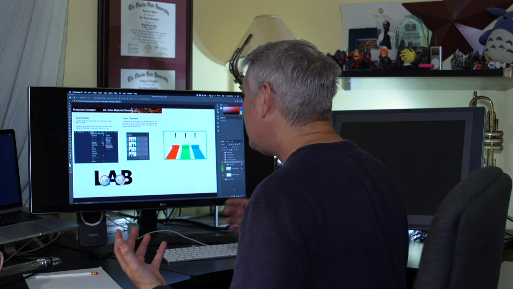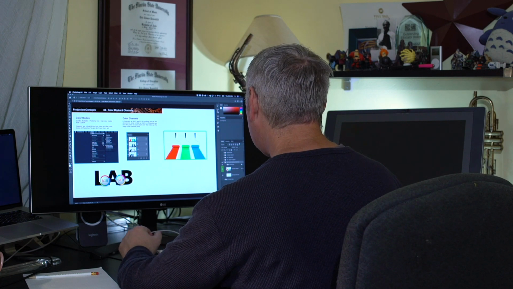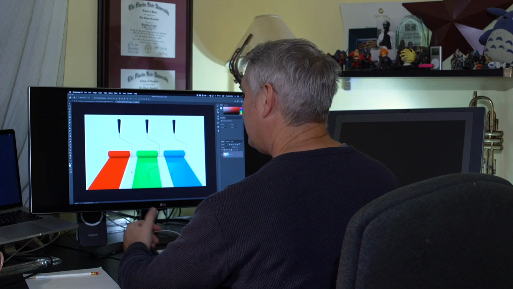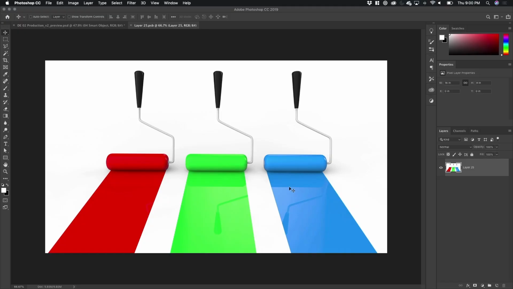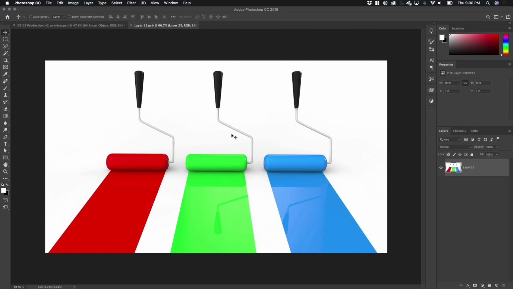But in Photoshop, you have a little bit more of a connection to your color modes because you also have access to color channels. All right, so let me go ahead and show you. I'm here in number 4 for color modes and channels, and I have a smart object with a fun little image that I picked because we are talking about RGB, red, green, and blue. Now, if I go to my image size, it's 1920 by 1080. It's a decent resolution document.